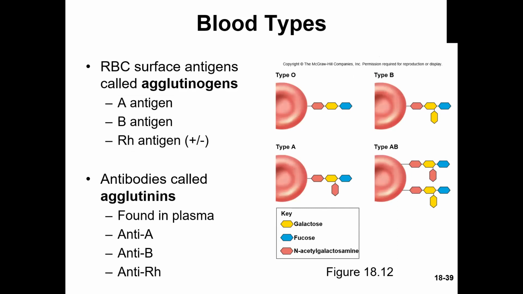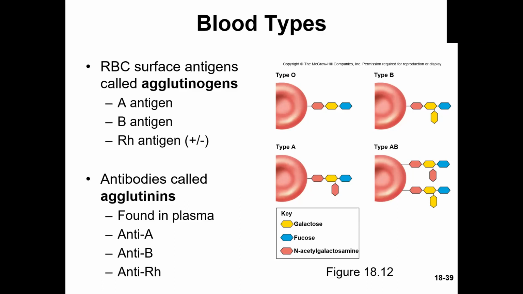As I mentioned, if you have A type blood, you have A antigens, B would be B antigens, and then we have to put into play the Rh antigen, positive or negative. Now, in an O blood type, you're not going to have any antigens on the surface except maybe the Rh factor. So O blood types have neither A nor B antigens on their surface, but they may have the Rh antigen or Rh factor. In an AB blood type, you have both.